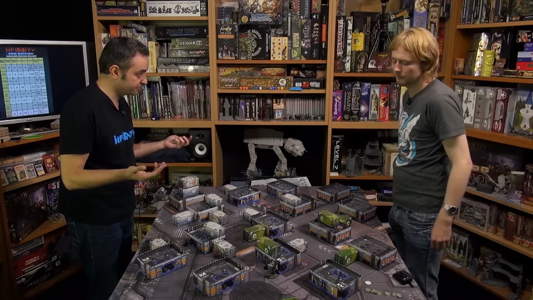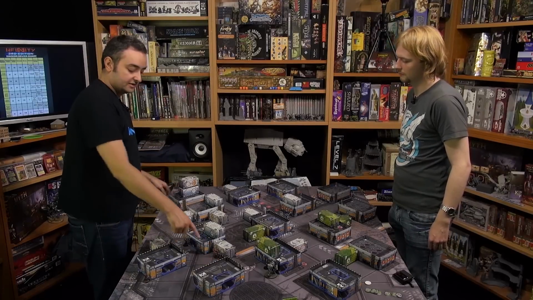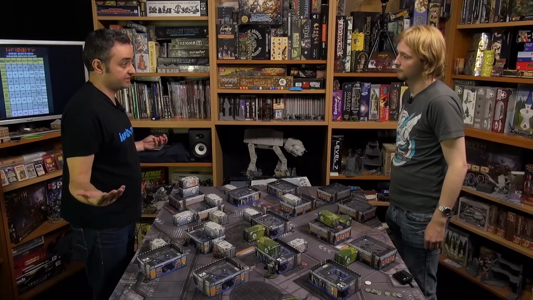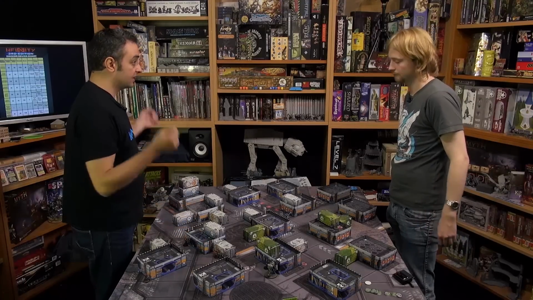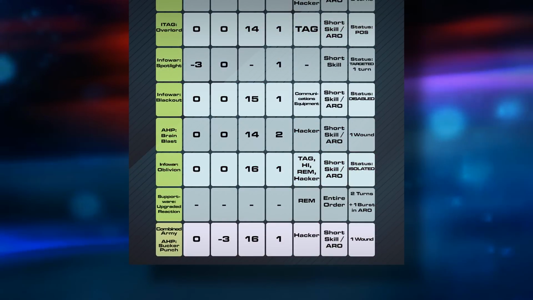Yep, sounds good. That's good for you? That's good for me. So, hacking, dodging, okay? And you just a template. So they are normal rolls. I'm using Oblivion. Okay, Oblivion, damage 16. I can use it as an ARO.